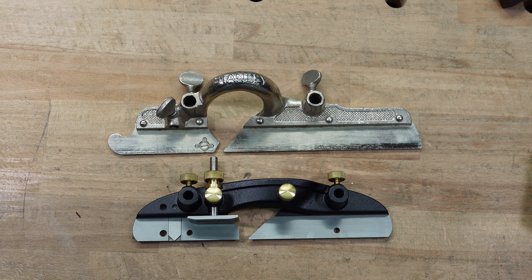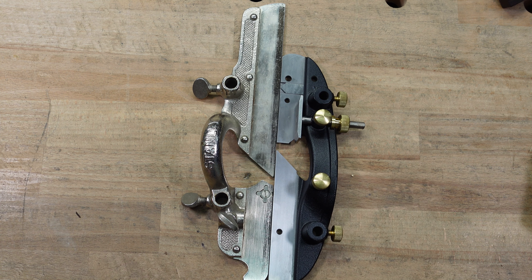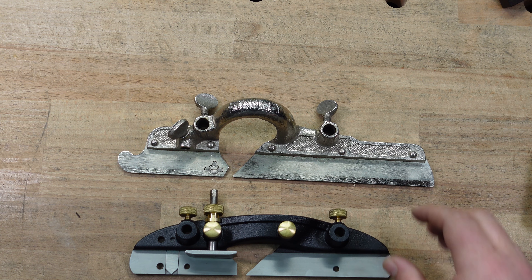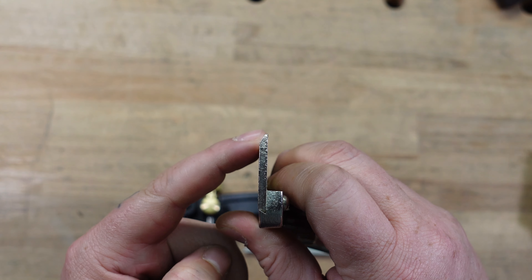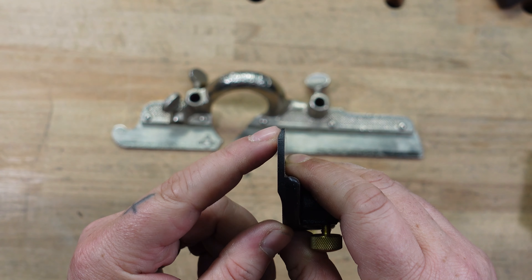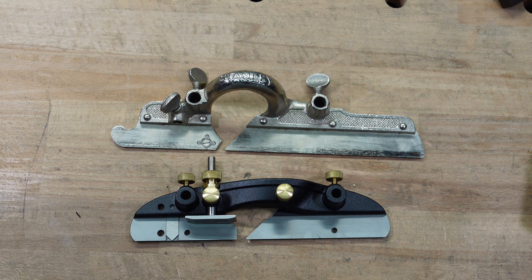Here are the two skates, and this is also where you'll see a difference in length. You can see side by side how much of a difference there is — the Veritas is noticeably shorter. I don't think that extra length is necessary for a combination plane; it's not like a jointer plane where you need that reference area, so I like that Veritas made it smaller and easier to use. Both planes have the tapered skate, which tapers right at the front — they use that for beading and fluting. If you don't have it tapered, you can't do beads because of the way the plane rides in the sides of the bead while cutting. Both planes have that taper.